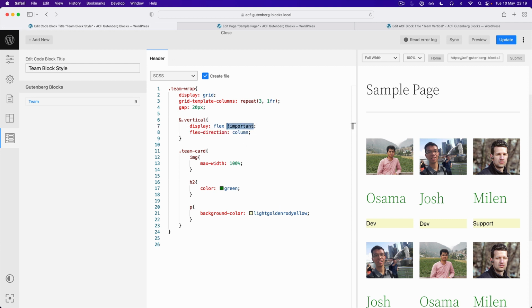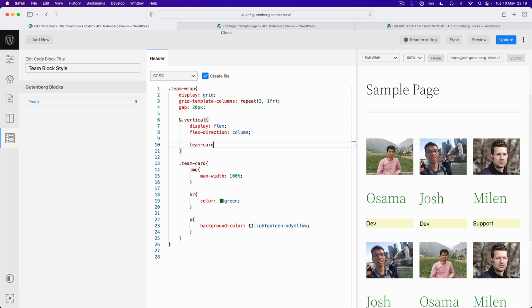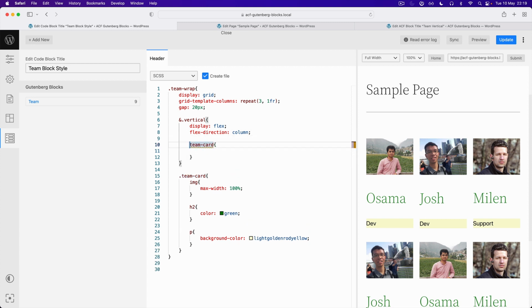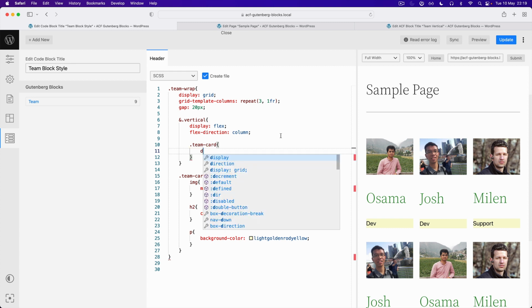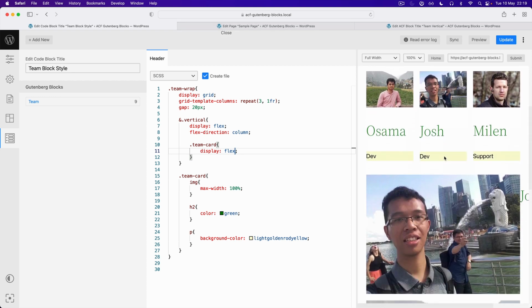We actually don't need important. And then for this one, inside the card, we can add something like this. Just to demonstrate.